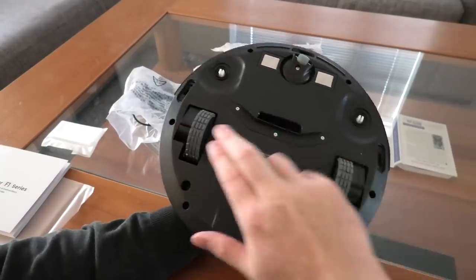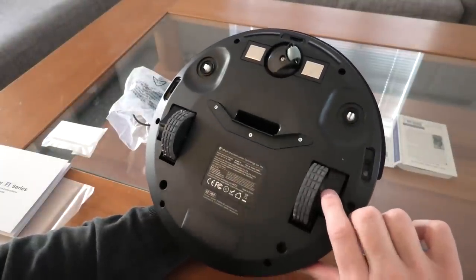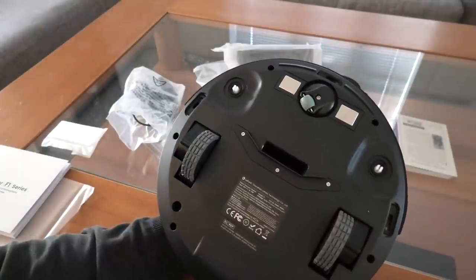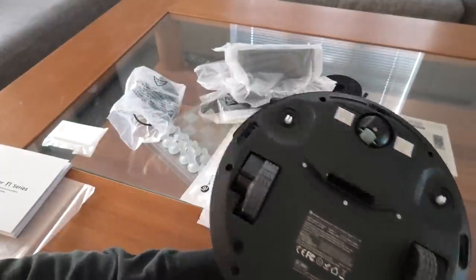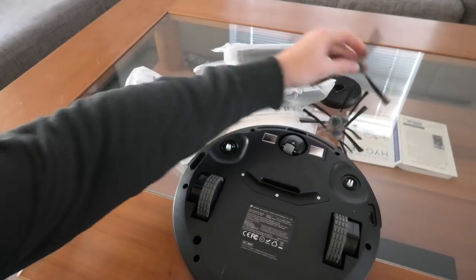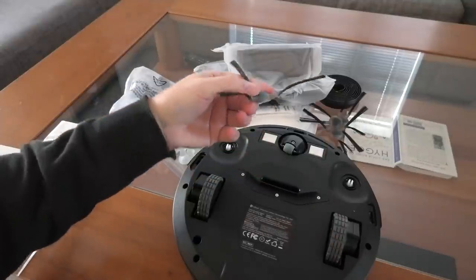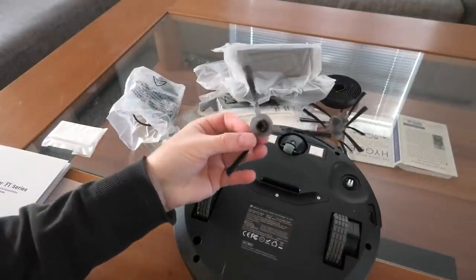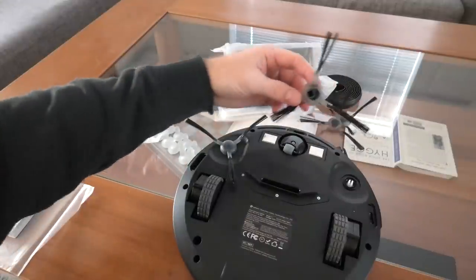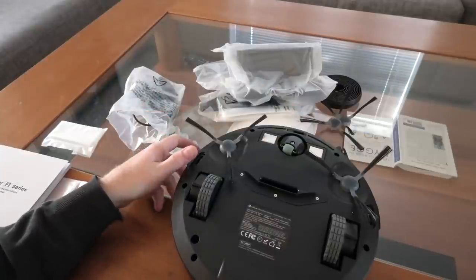And it has 2 wheels with shock absorbers or something. Nice. And it has a front wheel. Doesn't do anything except stability. And yes, that must be extra fans because there is room for 2 of these. They look okay. And it doesn't seem to be a difference between right and left. Left or right. Right, left. Good.